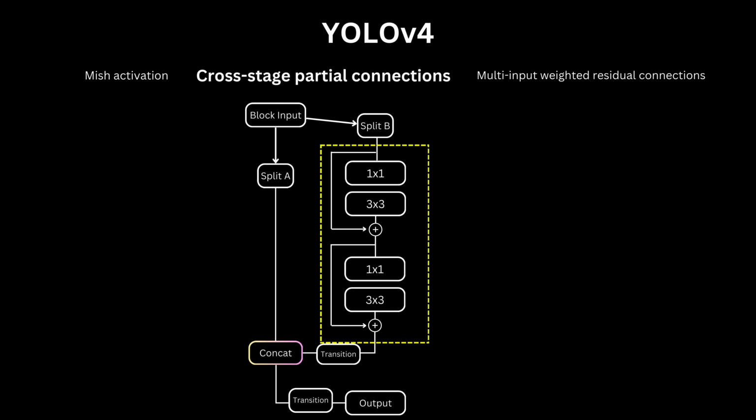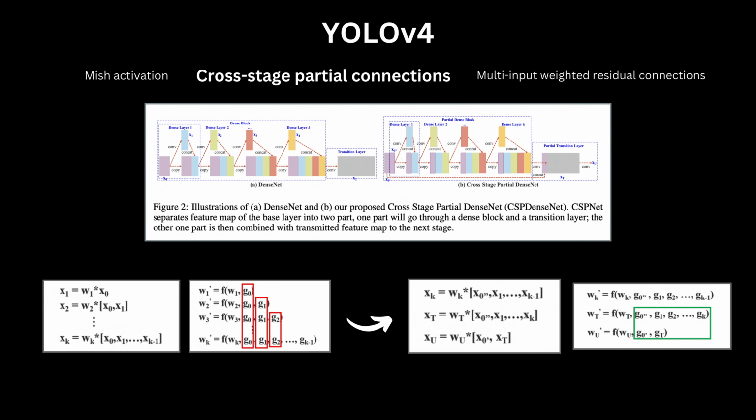The first benefit that you can see is that because we split and pass only one part of the original input through the residual blocks, we have effectively reduced the computational cost of residual blocks because of this split and merge strategy. Secondly, because of these different gradient paths, our network will now be able to achieve a richer gradient combination than before. In the paper, the authors used DenseNet as an example to further show that CSP connections with transition layers prevent the network from learning duplicate gradient information as well.